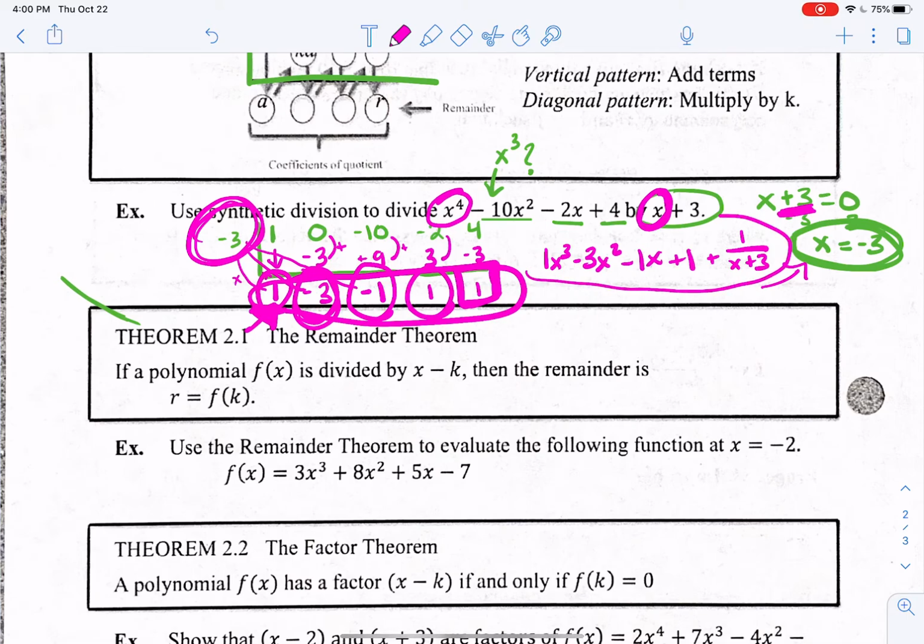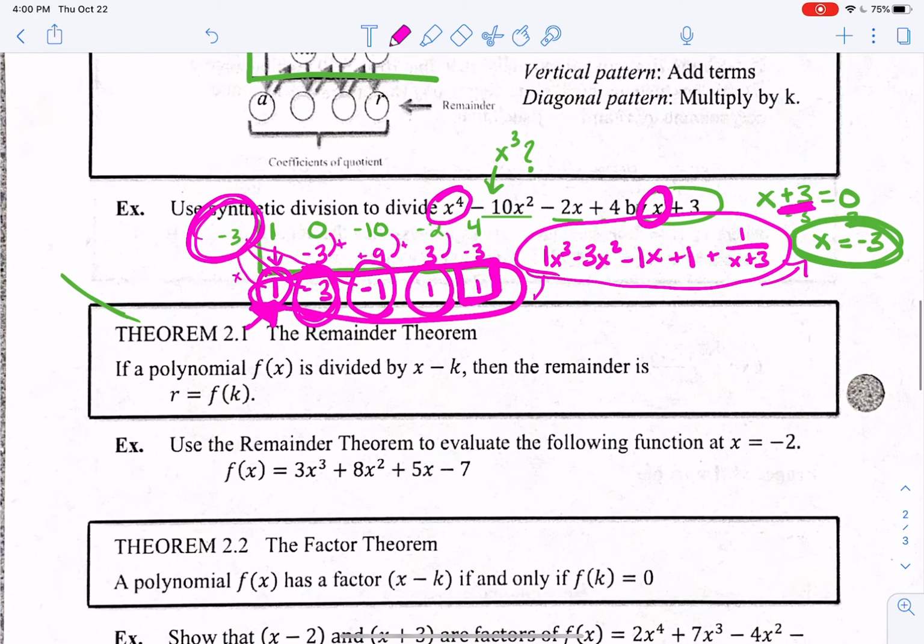Okay, so you just build your equation back with all these coefficients that you had, and your polynomial is going to be one less power than what you started with. So this guy was an x to the third power. He was originally an x to the fourth power. Okay, so that's how we build him back. All right, now the thing about synthetic division versus long division, we are only able to use synthetic division to divide things like x plus 3 or x minus something, right? It's got to be just x to the first power, okay? And that's all that we're able to do with synthetic division, okay?